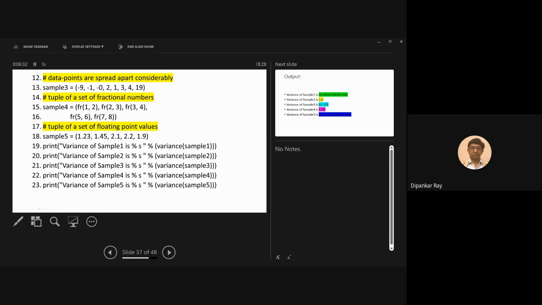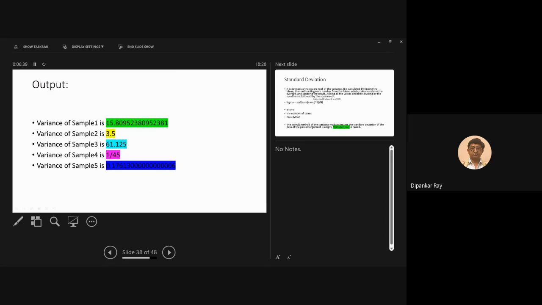It is giving something like this. But what is it? It is a number. But how to write a number along with a string? That means I have to convert this number to a string. Then only I can put this number along with this string.